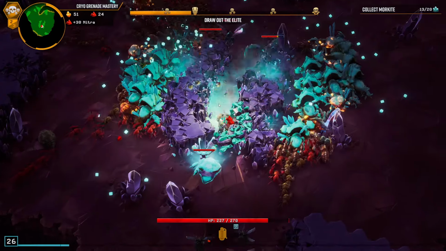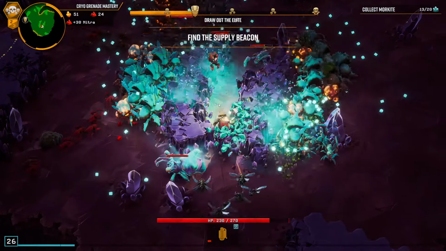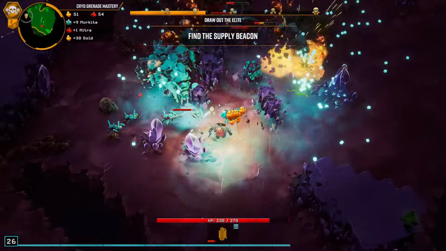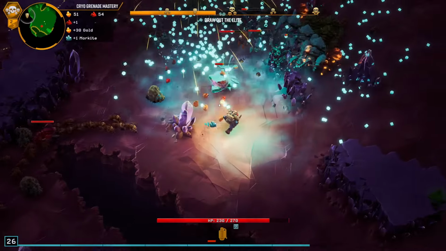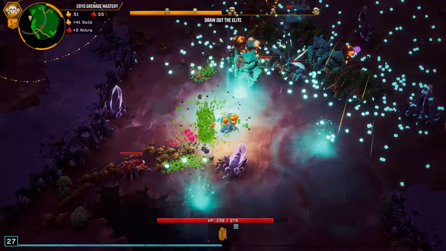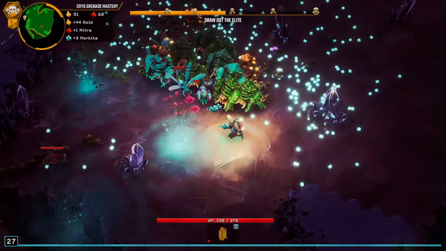Really sweet. We got too much clutter for the supply pod to land. Do something. If I can push them into the detonators, that will actually help finish them off. Big movement speed, that is very helpful.